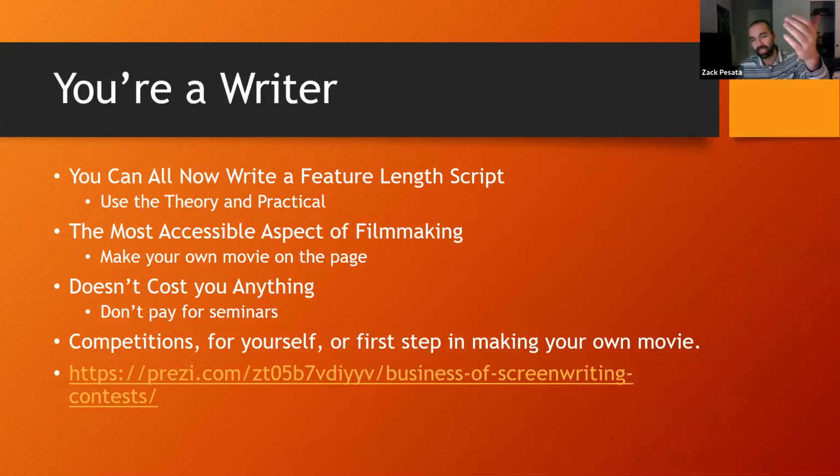So you can all now write a feature-length script, use the theory, so everything in module 3, again, I'm thinking of getting my modules mixed up, but the script module, understanding how to create an interesting character, the features of a round character, the 7 elements of character, creating a strong backstory, empathy, making the will to act meaningful, all that stuff. This is the most accessible aspect of filmmaking. As you can see, writing the script is super easy. It's free to do. It's the only part of filmmaking that you can do entirely on your own that doesn't cost you any money. So if you're interested in it, I suggest exploring that and start writing.